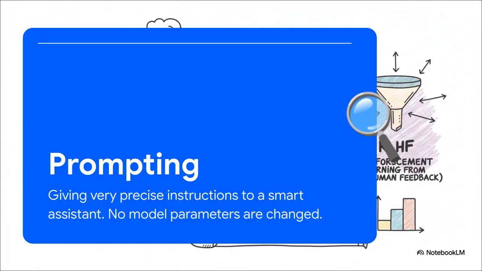First up, prompting. You know this one. The best way to picture it is you have this super smart assistant, right? But they're extremely literal. Prompting is just you getting really, really good at giving them precise instructions. You're not changing their brain one bit. You're just becoming a better manager. It's instant, it's basically free, and it's your go-to for all the general stuff like reasoning, writing, or a Q&A.